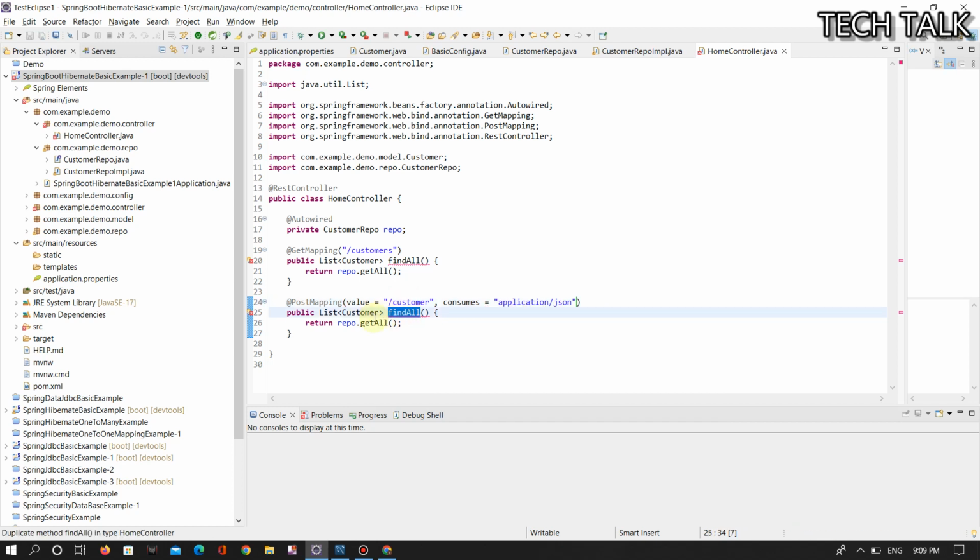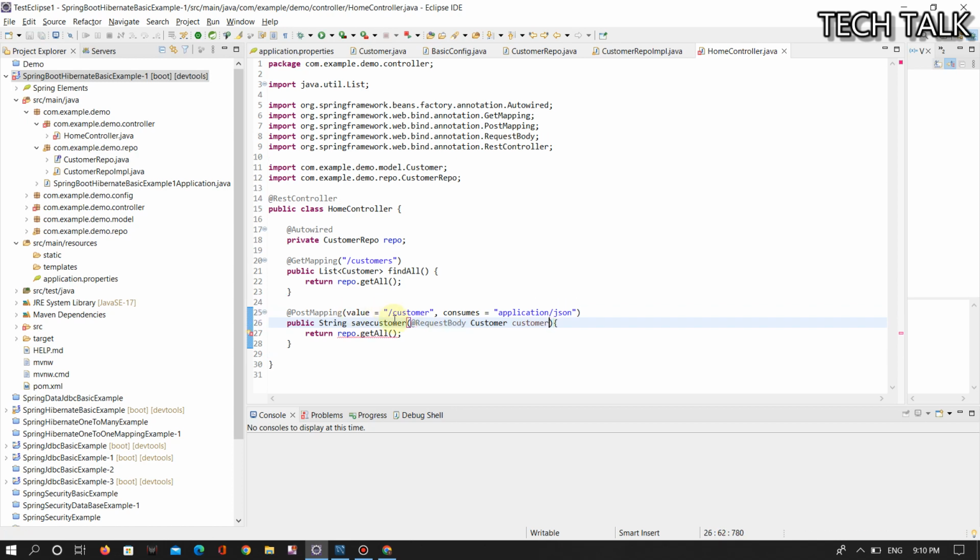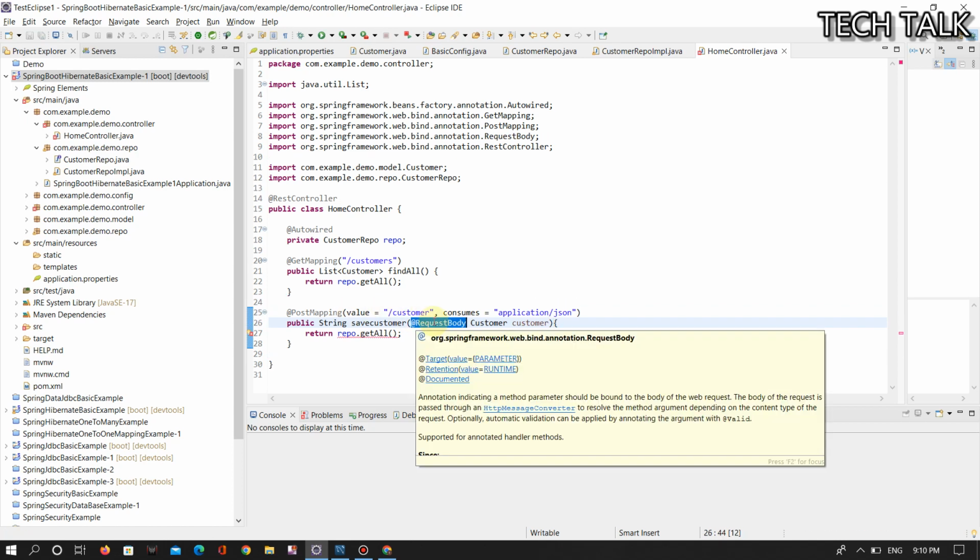Here saveCustomer, and the return type is String. Here I am passing the value through Postman, right? So I am taking @RequestBody, based on that it will work, which means we are sending the details through the request body from Postman.